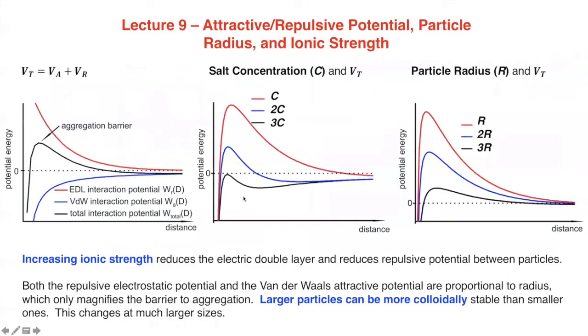Okay, so just to drive this home, I've shown you this same potential again, the total attractive and repulsive potentials plotted here. This is the repulsive one, this is the attractive one, and there's this barrier to aggregation. And the barrier to aggregation is sensitive to the salt concentration. If you double it, you triple it, what you'll find is that the barrier to aggregation, where the particles get close enough to irreversibly stick to each other, goes down.